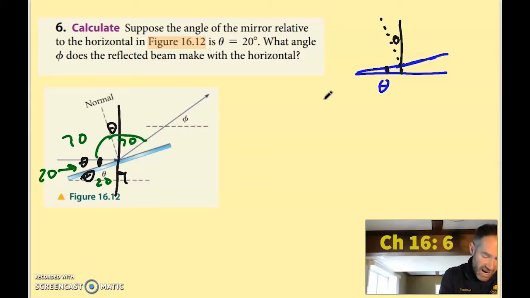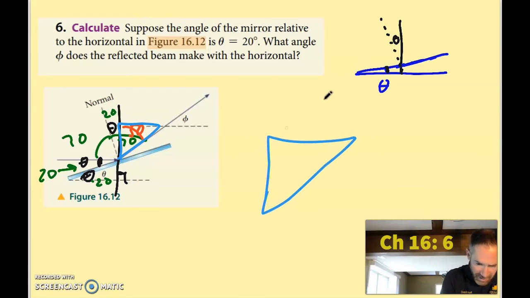Now look at this. I said theta was 20 down here, and I tried to show earlier that that angle's the same as theta, so that part's 20. So that means that this part in here is 50. Okay. Now, I want you to look at this triangle right here, and I'm going to draw that over here again, 90 right there, 50 down there. Yes, I know I drew it way up in there, but really it should be down in that point. And so that makes this 40.